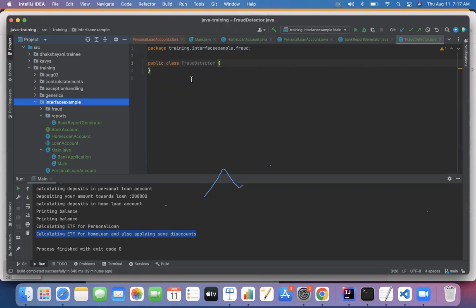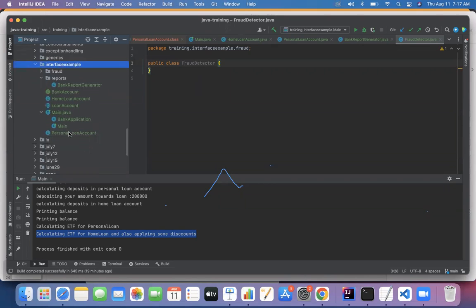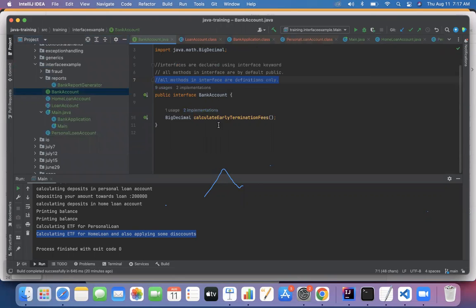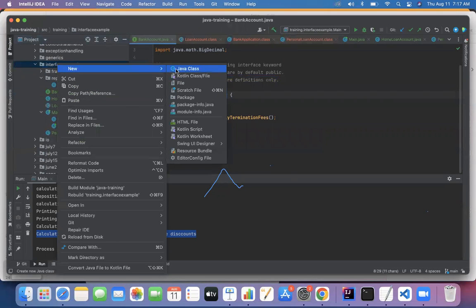So they came to you asking, how can I read those details, right? So you gave them, okay, you want those details. We already have the bank account, right? And I don't want to share these details with you, because its primary responsibility is to calculate the early termination fee. So what you will do, okay, let's create ourselves an agreement, and we will implement it. So let's go here and create an interface here.